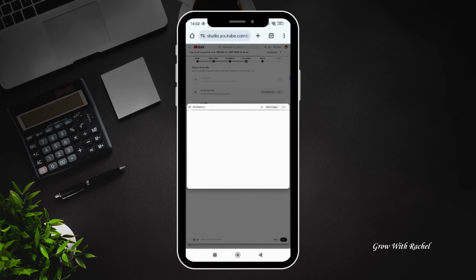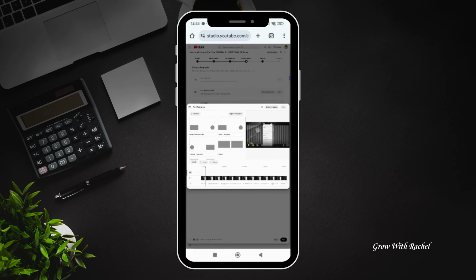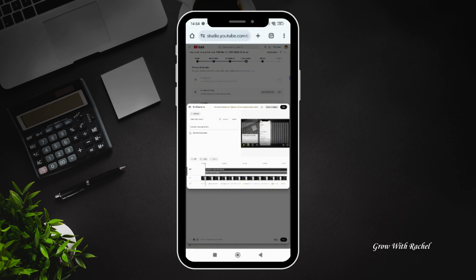Let's go with add. I have the option to import from my last video, and I have the option to choose one video, one subscriber. If you scroll, you can see more options. I will click on one video, one subscribe. Here, it's set on video best for viewer. I will click on that and choose whether I want to choose a specific video. I want to allow YouTube to place any video, but I'm going to click on my most recent video.